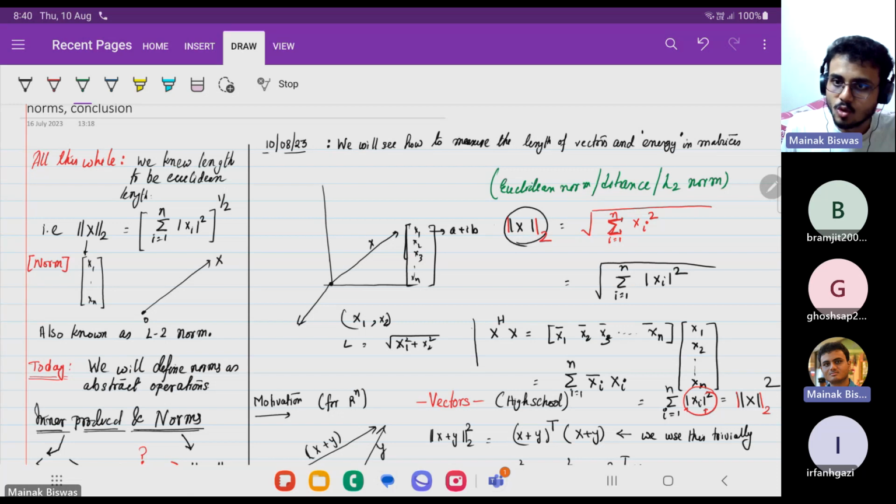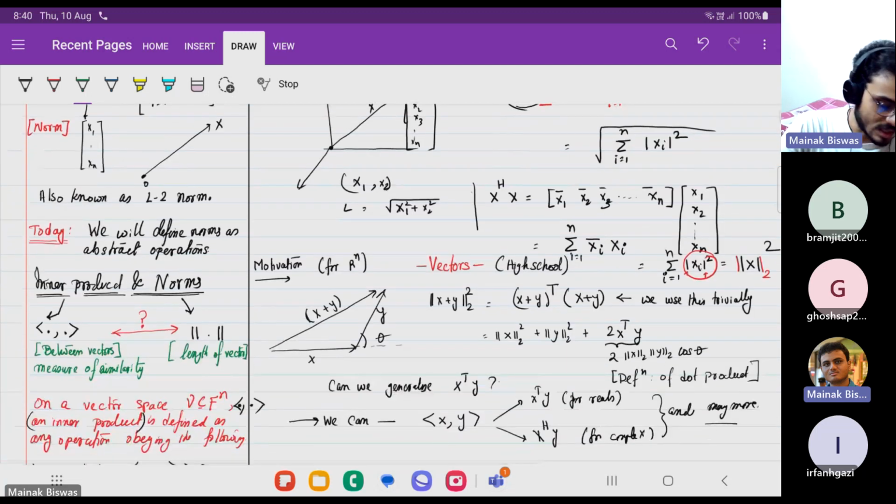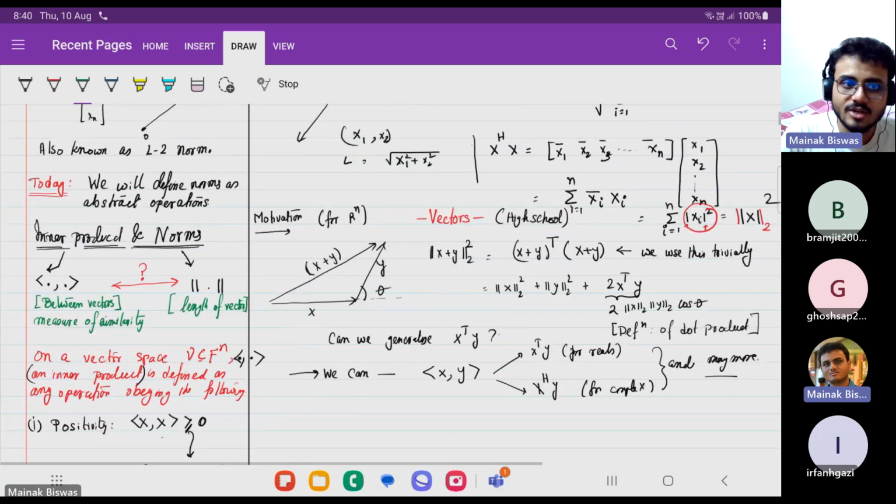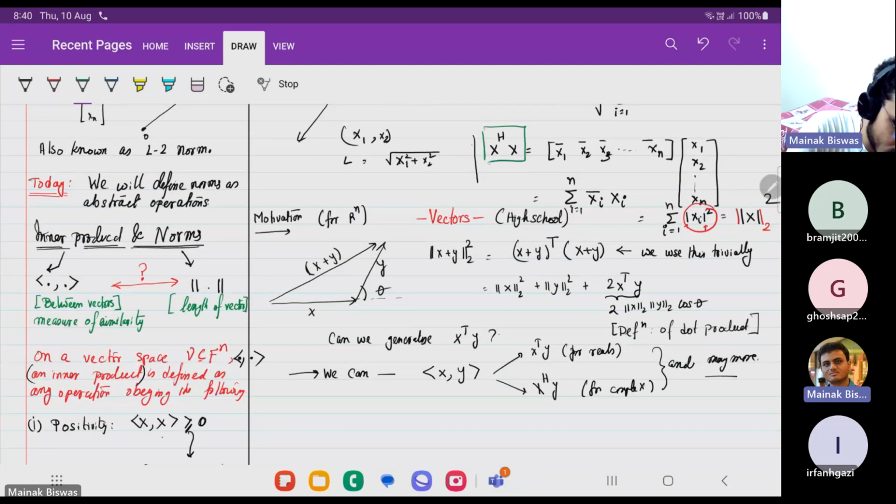Today we'll understand what LP norms are in general, and we'll also understand different other types of norms as well. But mainly we'll deal with these norms. Okay, so what is the motivation? First, I'll be introducing the dot product. So you saw, this is a dot product, right? I'll begin with the motivation of what the dot product of two vectors is, right?